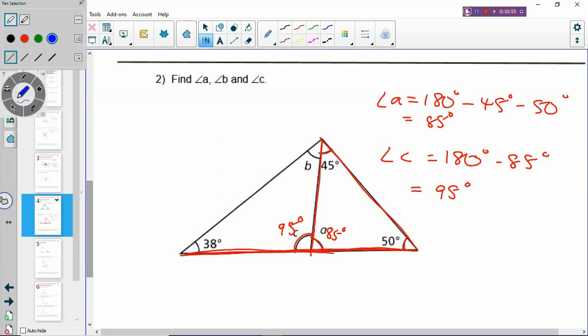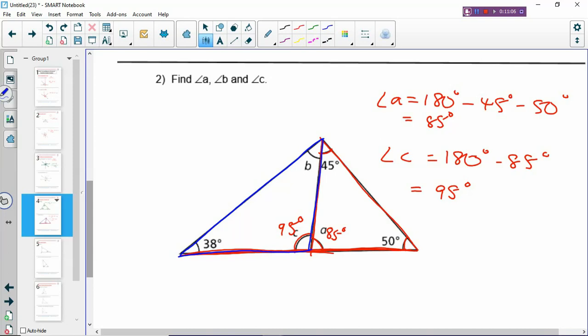So again, look at this triangle. You have to focus on one triangle at a time, so that you can work out the answer one by one. So this blue triangle, where are the angles that belong to this blue triangle? The angles at the corners. So look for the corners of the triangle. These three angles will add together to become 180 degrees.